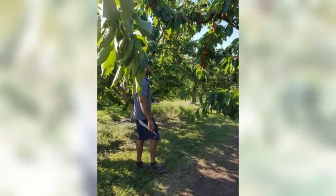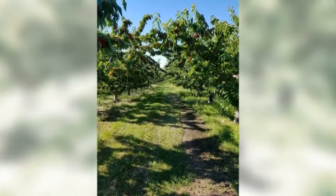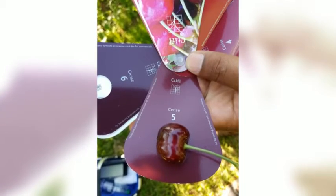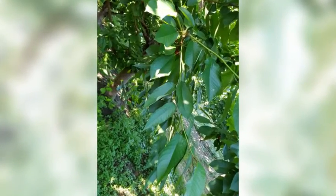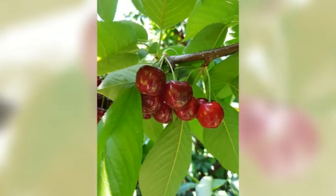He's one of the CFP growers, and we're taking a look at his cherries today. He's got some Santina and Cristalina cherry varieties that will be harvested in the next week. And I thought we would come in, take a look at his cherries, test for brix, which is those sugars, and just talk to Souk and see what he's thinking about when harvest will start and some of the things he does to get ready for harvest.